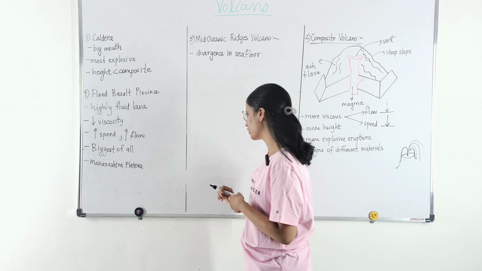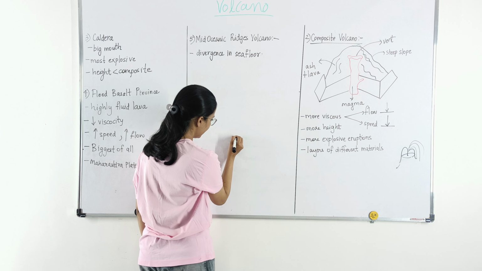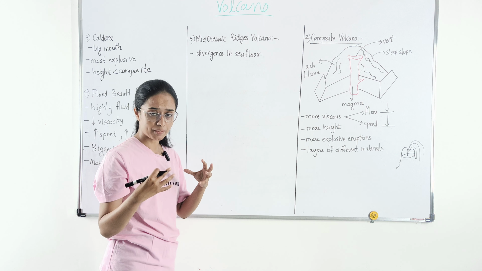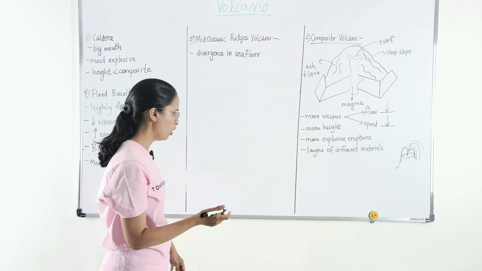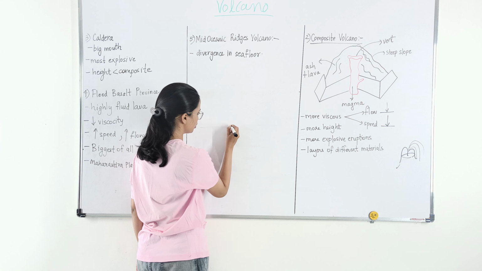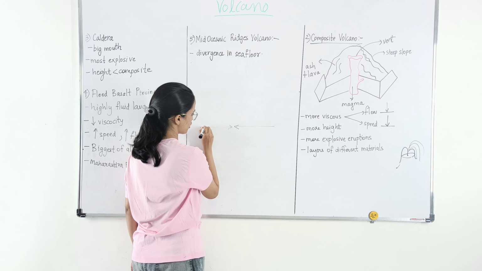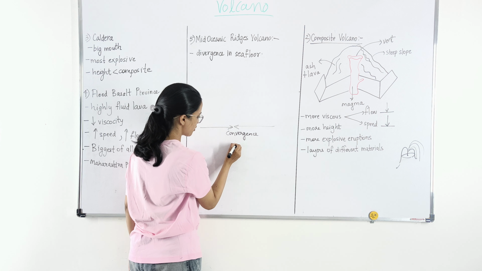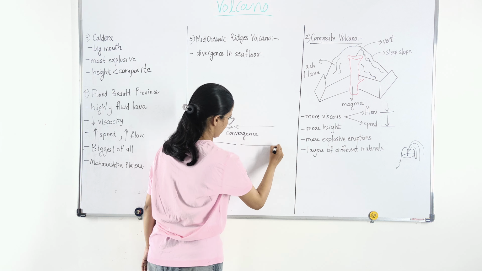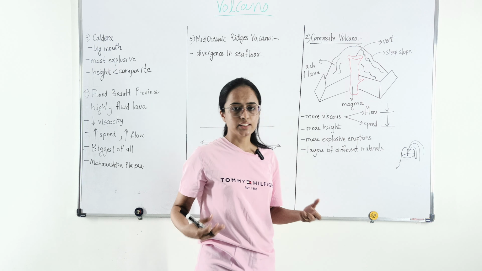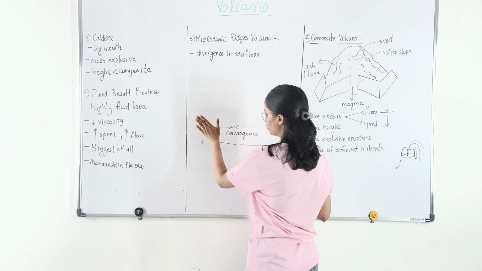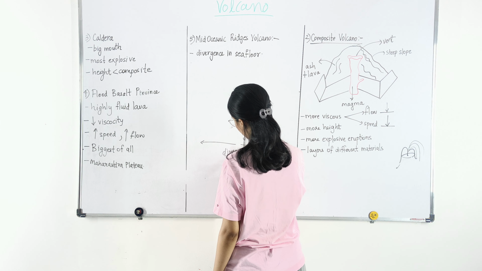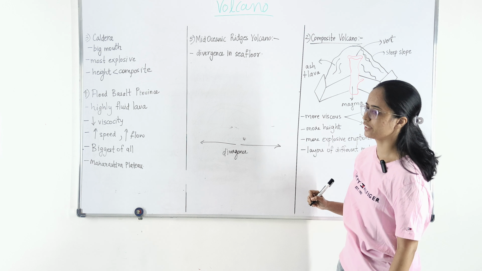Now what do you mean by divergence? So whenever, let's say that you have two types of movements that take place on the ocean floor and of course on the earth's surface also. So whenever the plates move close to each other in this form, this is called as convergence, and whenever the plates move away from each other, they are tearing apart, that is called as divergence. So इस case में क्या होता है? So we are not concerned about convergence, we are concerned about divergence. So divergence is the main reason which gives rise to mid-oceanic ridges volcano.